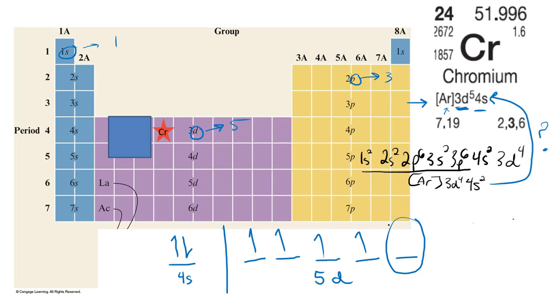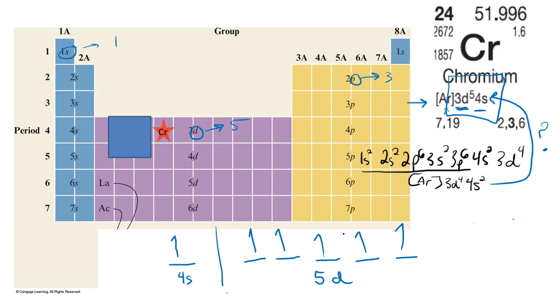And so what happens is it says, hey, S, I'm going to steal 1 from you, because I might be more happy if I take 1 of your electrons. That 1 electron from the 4s comes over here to the 5d. And so how do I know this is a more stable electron configuration? Well, experimental evidence. But what this means is that it's more stable to have electrons in the D5S1 than it is to have 2 electrons in S and 4 in D.